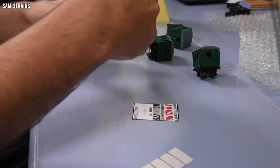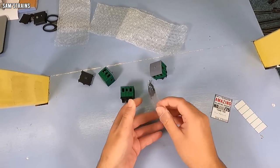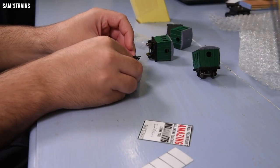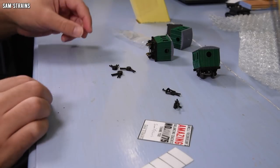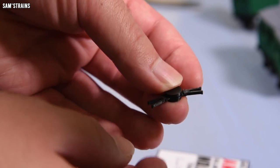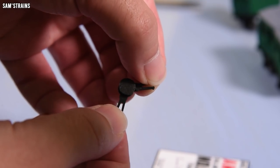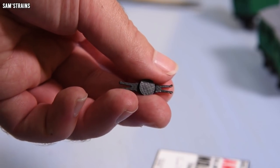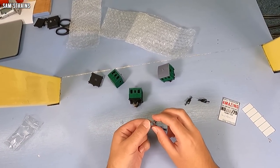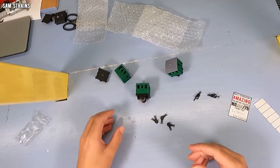That's where the couplings come into play — I've actually had to develop a brand new type of coupling for these coaches. Inside your accessories pack you get two standard NEM couplings and then three Sam's Trains balancing coach couplings. I'm quite pleased with these because they allow the three coaches to support each other without falling over — they're quite strong and robust — but they do allow complete rotation. There's also a spare balancing coupling, and if you buy more than one pack you can couple them together to have a rake of six.